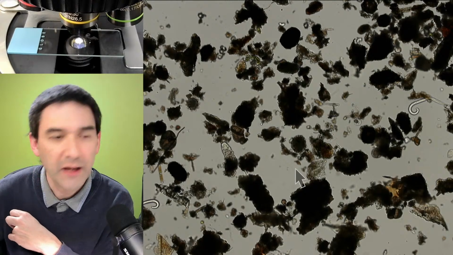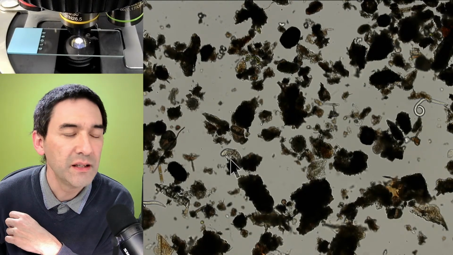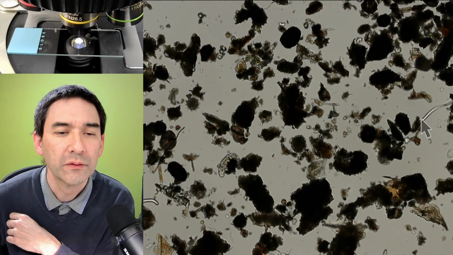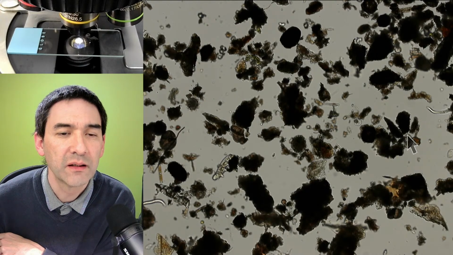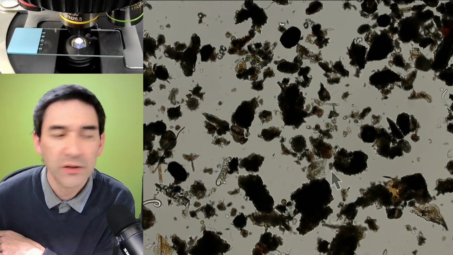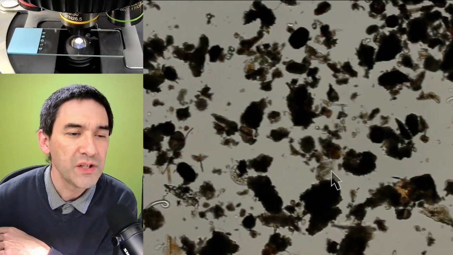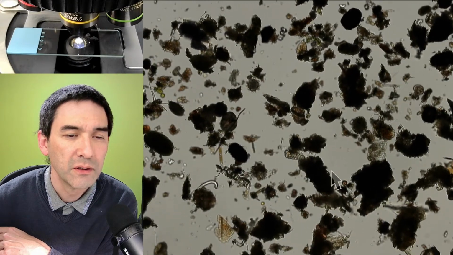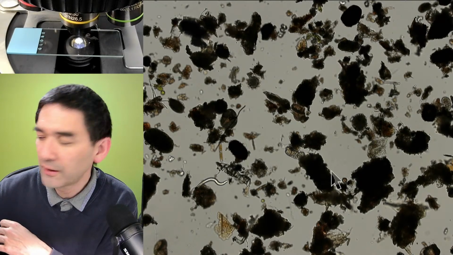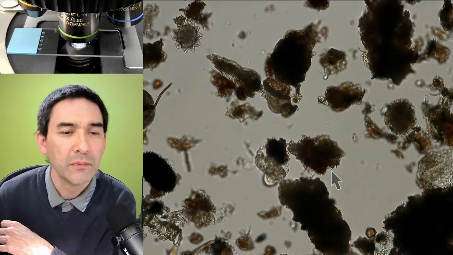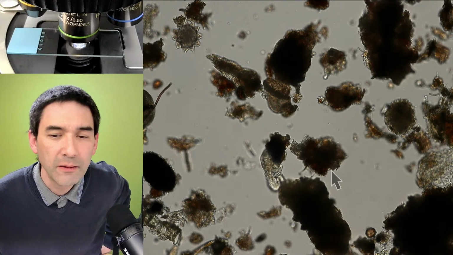Here we already have the next moss piglet, the next water bear, a nematode worm over here, some single-celled microorganisms over here. Another nematode worm. Look, you see that a moss piglet is very active. So you see that actually we were quite fast in finding them. Here it is again.